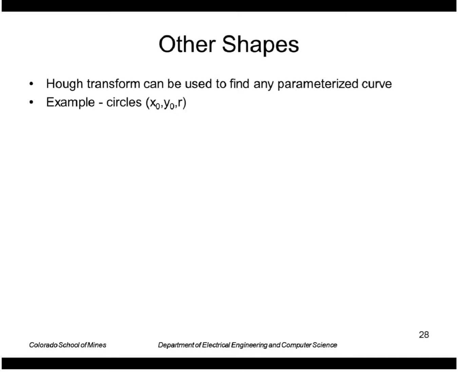So I mentioned that the Hough transform can be used for things other than lines, actually any parameterized curve, for example circles. So the way you would do another curve is you write the equation of the curve. So the equation of a circle is (x - x0)² + (y - y0)² = r². This means we need to find three values for x0, y0, and r. So that's the third dimension of our parameter space.